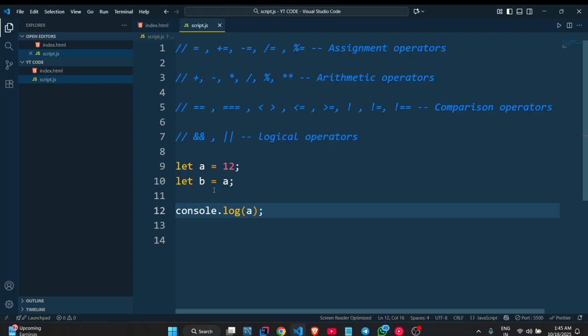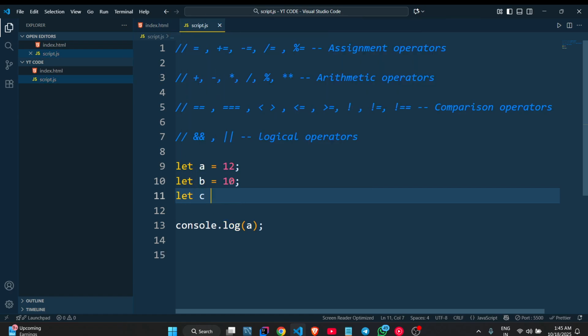Now let a is equal to 12, b is equal to 10. If I do b plus equal to a, what will I get? This works like b is equal to b plus a.